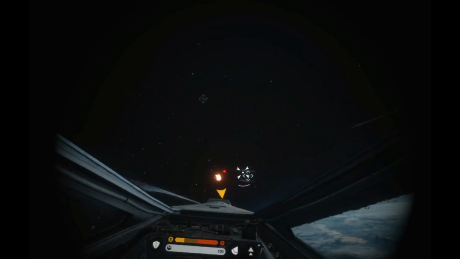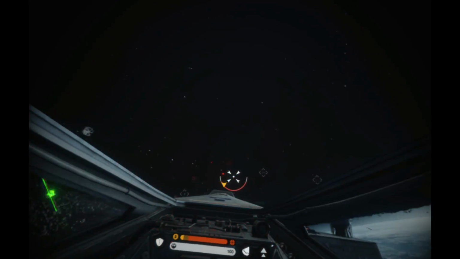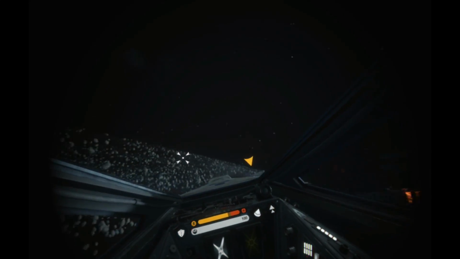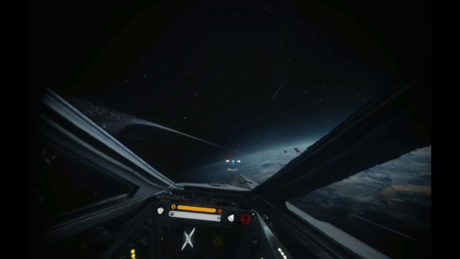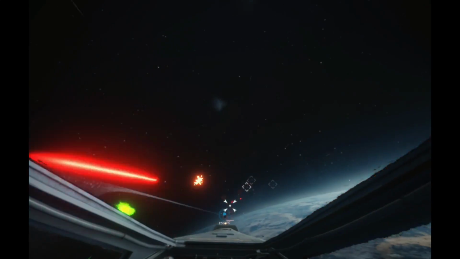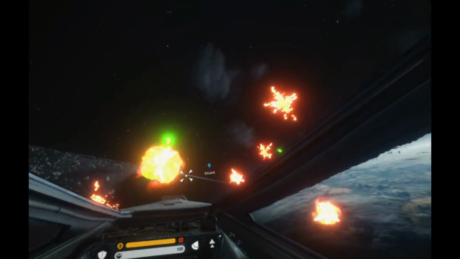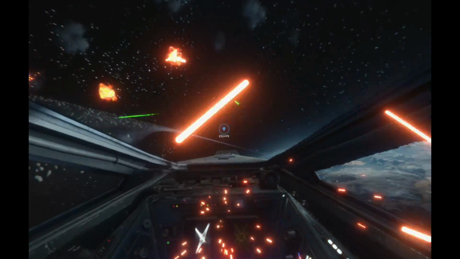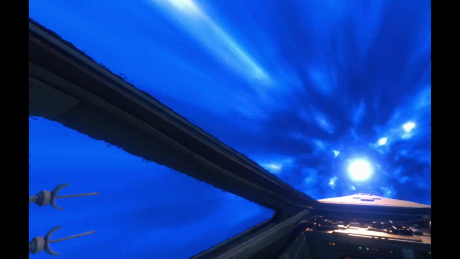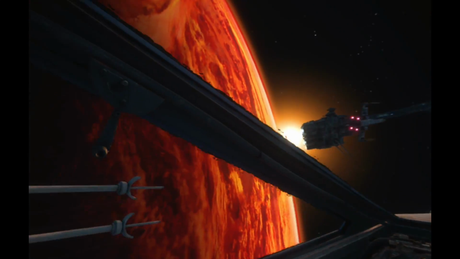So let's have a quick look. What's happening with the Star Destroyer? Okay, let's blow this thing and go home. Whoosh, whoosh, whoosh. See you later, dudes. Oh, this is so cool. Actually being able to look over your shoulder. Yes! Just about managed to escape. That is awesome. Oh, that's a lot of fun. Wow.